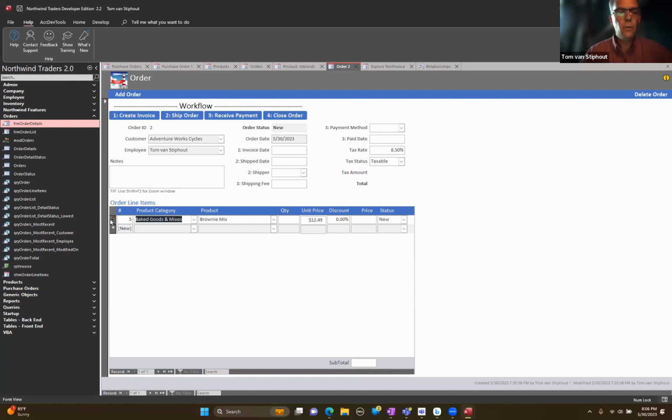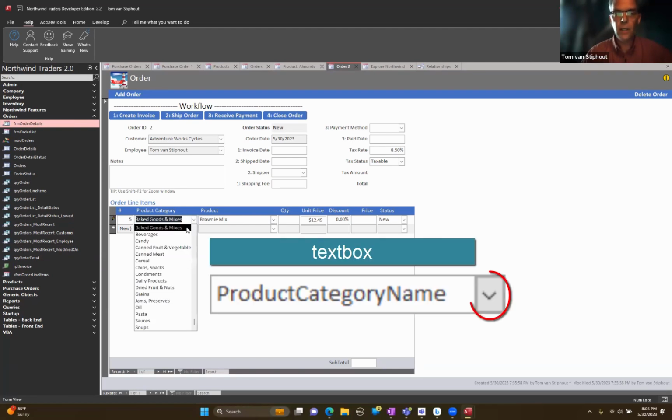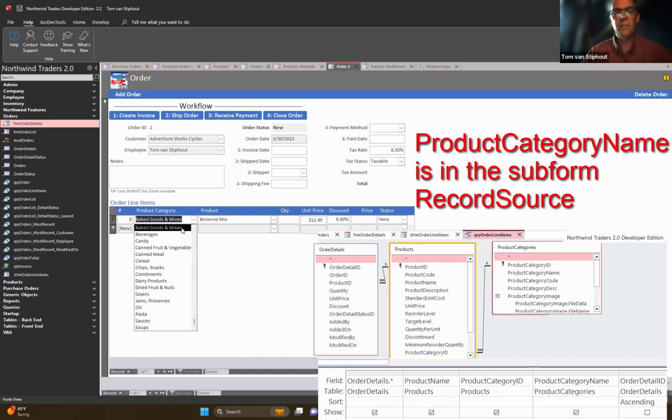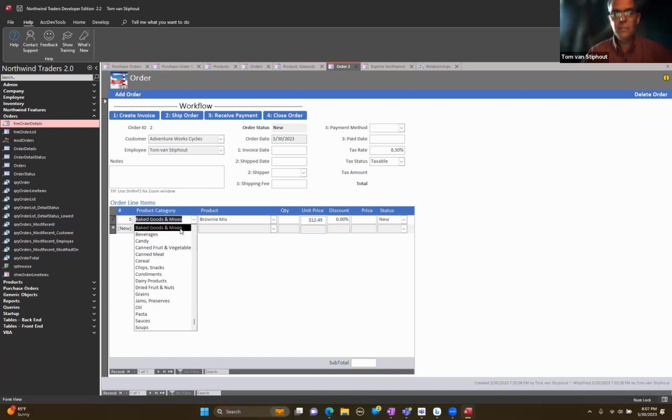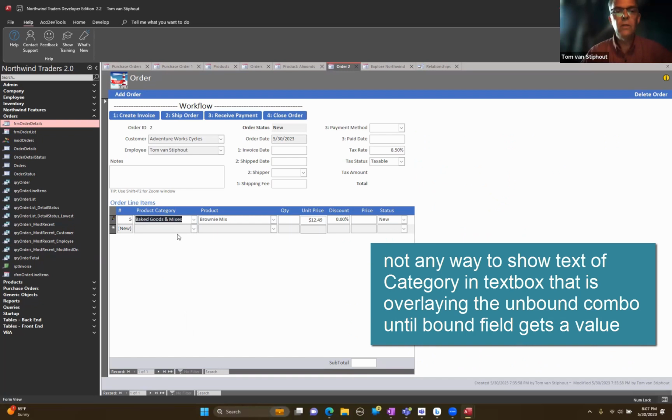And so when I come in here for the first time and I choose something from my unbound combo box, no row is being created yet, right? For the line items, because it's unbound, there's no event that creates a row. And that means that there is also not any way to show the text of the category in the text box that is overlaying it.